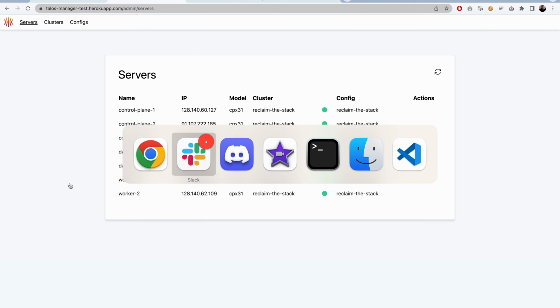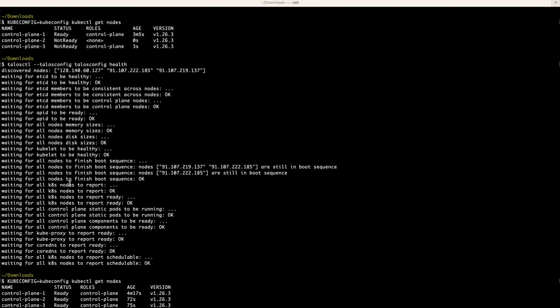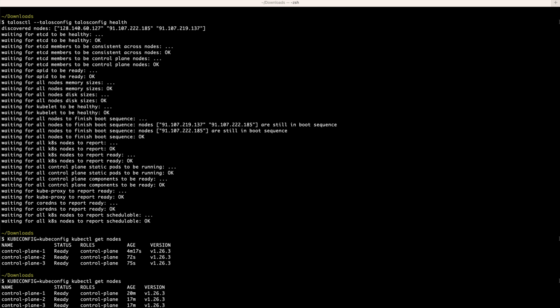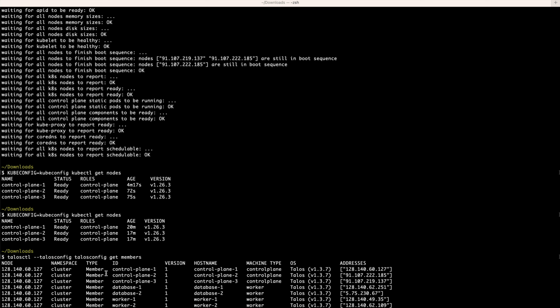Now with these being green, we can head back here and see if we get any new nodes. So far, they have not shown up yet, but given a bit of time for the boot to complete, we should start seeing them coming online. You can also use get members again, because we would expect them to show up here first before they are actually available to Kubernetes. And sure enough, we can see them.